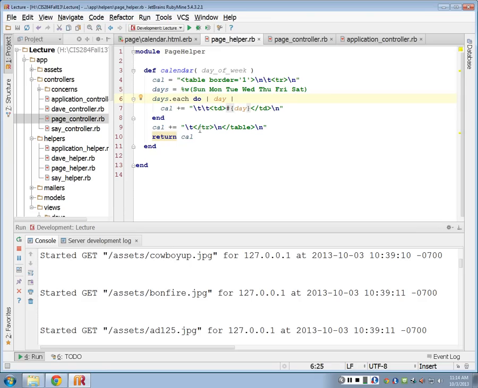So for my first row, first week of the month, wow, can't talk, can't type. I need to print out blank cells up until I get to the first day of the week, right? I need to have blank cells so that when I finally print the 1, it's going to be on Thursday. Does everybody see why I'm doing that? When I draw a calendar.